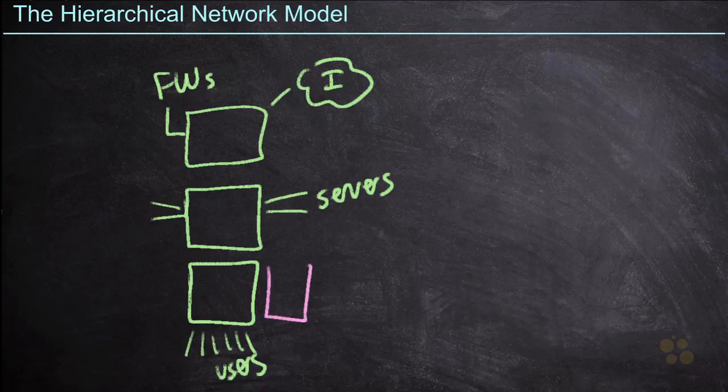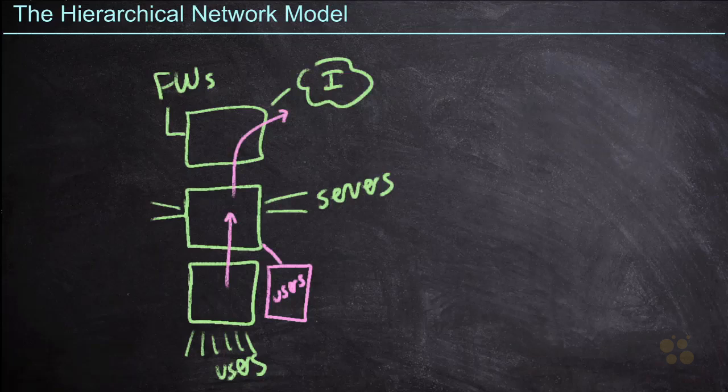For example, what if I wanted another block of users and I want to connect that up to the servers? Okay, well, I mean, we could do that, but how many of these blocks do I want to attach to my servers? And also, do I really want my users to go through the switches that my servers are connected to just to get out to the internet? That doesn't seem very prudent.